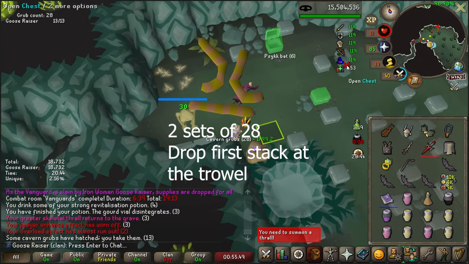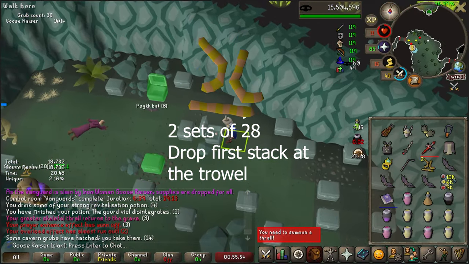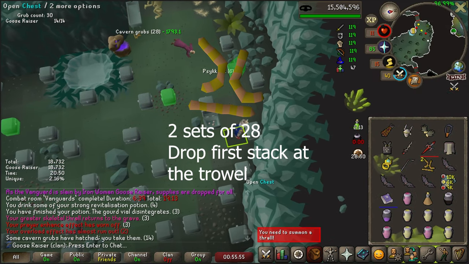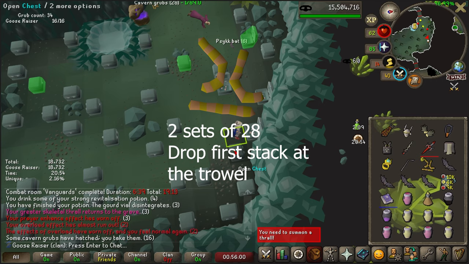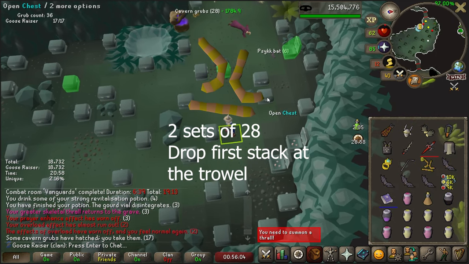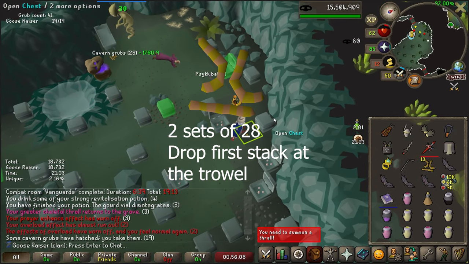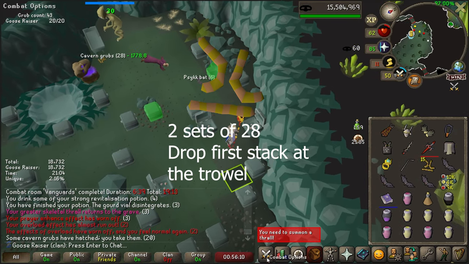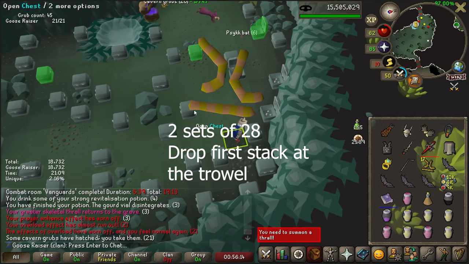Over here, we drop them, run back. We'll get our run energy back in a minute. Worst comes to the worst, that's why we've got a stamina potion with us. The overload back. It's 28 grubs again. That is on long range, yeah. That helps with the older.